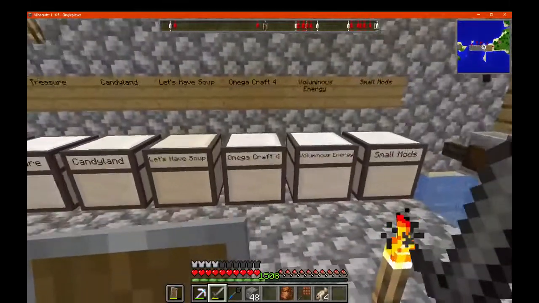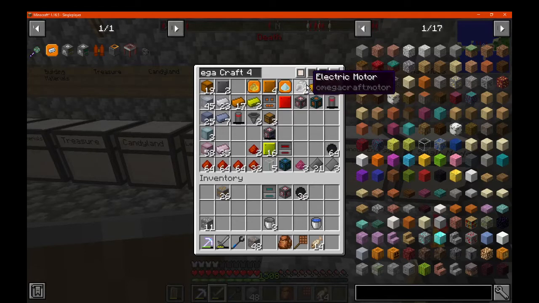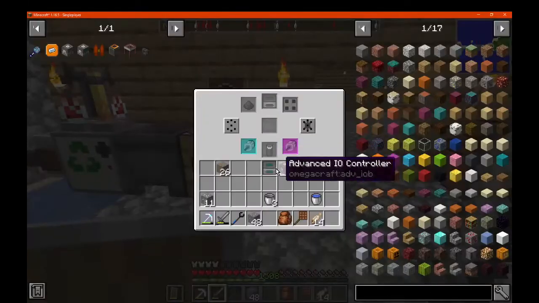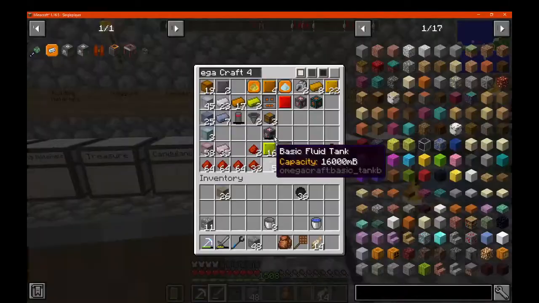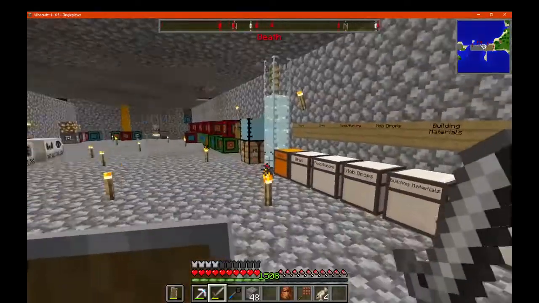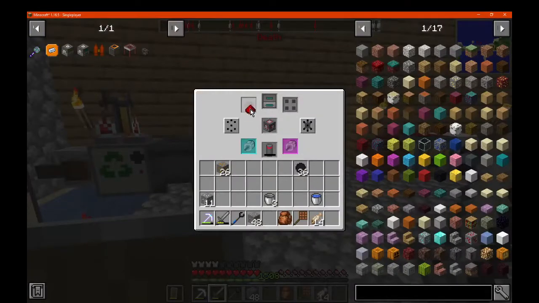Do we have our crusher real quick? We got here. We've got no crusher. We want this module. We want. What was it? Let's see, because we want that in there. We want one of those capacitors. We want. What's it I'm looking for again? Redstone over here for the redstone control. And then we just want one of those.